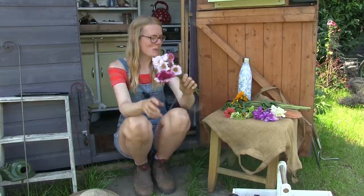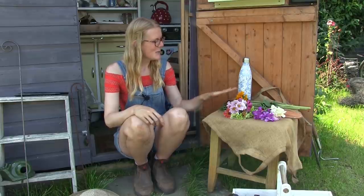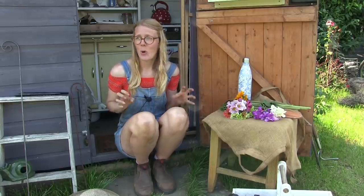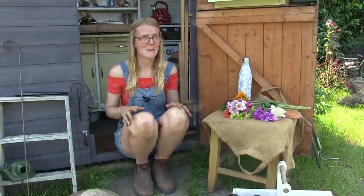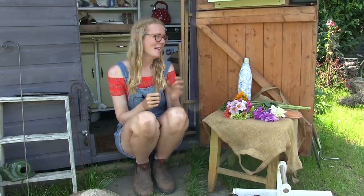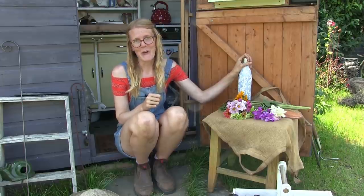I love cosmos. Always grow it. It's so, so easy. So I've got my cosmos, got my zinnia, got my sweet peas, got my little sunflowers. I think that's it for the day. It is midday, the hottest time of the day. Sorry, it probably is the hottest day as well. I'm going to have a swig of cold water, pack up my stuff and cycle home.